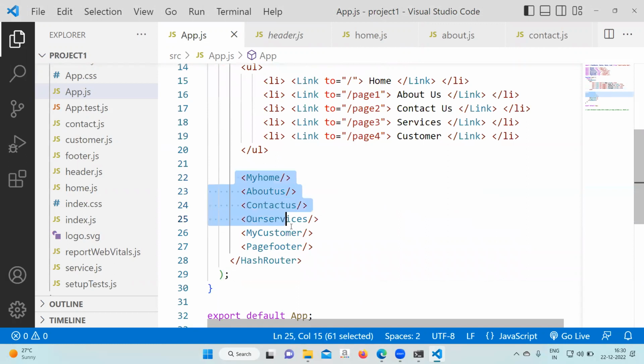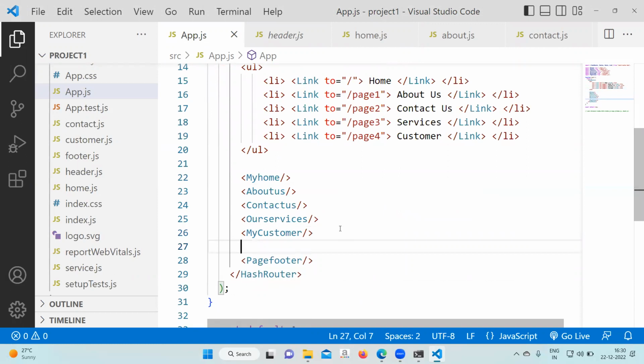Now these are the 5 components we have in front of us. Footer is fixed. You are not going to target anything for the footer. Footer is in the last, so no condition for that. Footer will be available every time. Only the middle content has to change. According to the browser URL, this condition should apply for these components, and whichever the URL, that particular page should load.